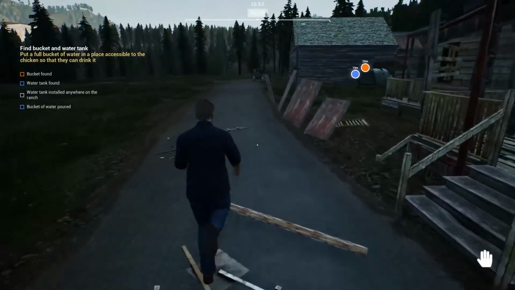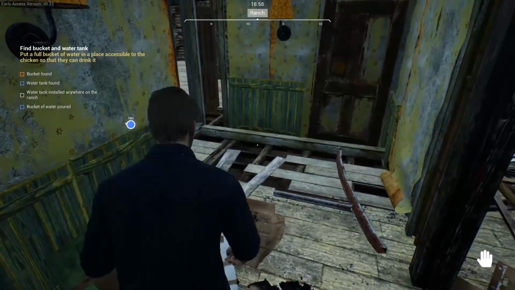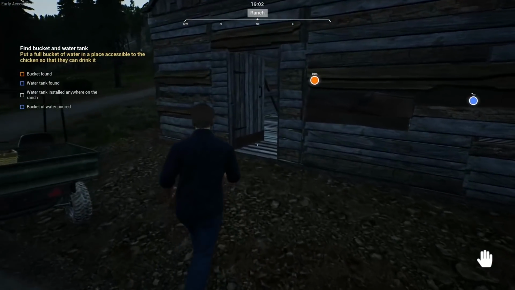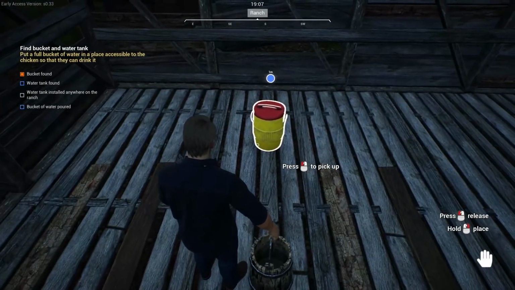Find a bucket and a water tank. Wait, this music playing right now is awesome. Very dramatic. Wait, I can't even get in the house. It's too low. Oh, there it goes. Okay, sorry. Distracted again. Okay, we got to find the bucket, fill it with water, put the water tank installed anywhere on the ranch, and then pour the bucket of water. Wow, this is like an old school bucket. Oh, this bucket.